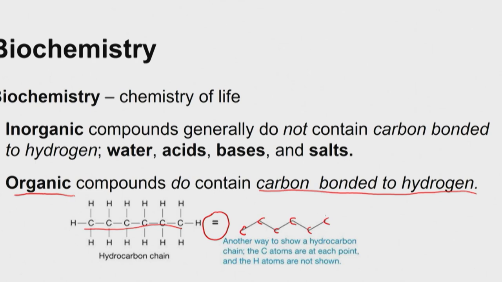So I could now go back and put an H on each one of these. That carbon only had 1 connection. It wants 4, so it needs 3 hydrogens. This carbon should have 2 hydrogens on it. So you could go through and fill all those in if you wanted to.